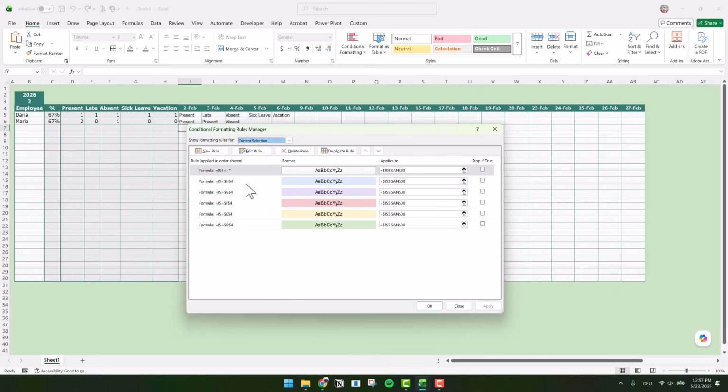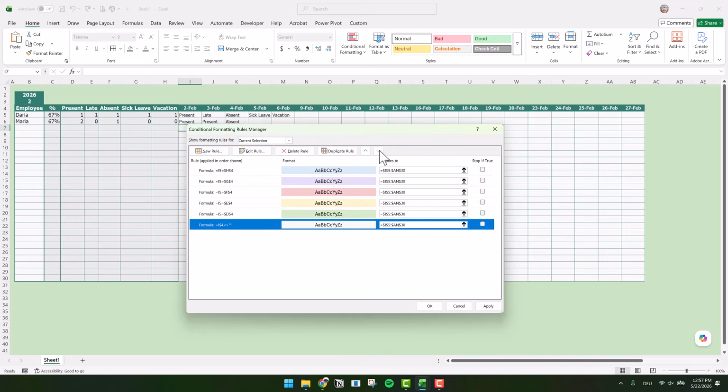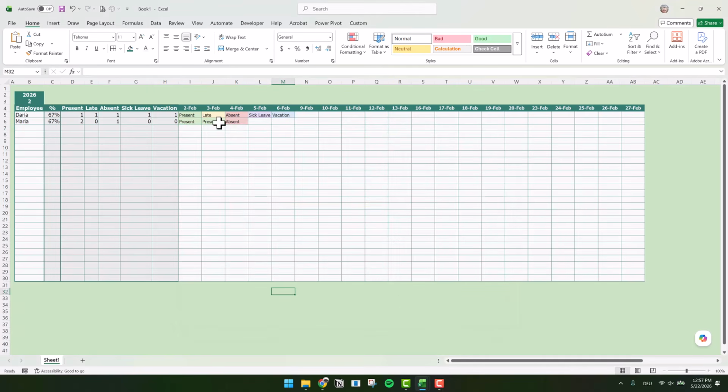So now we will ask why doesn't the color formatting suddenly work. It is because it has basically this order of fulfillment. So for that we need to put the white background as the last one. We want our colors to be executed firsthand, and only then the white background.